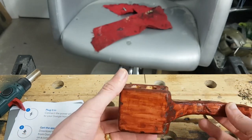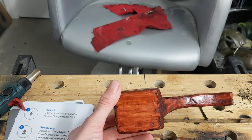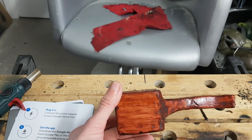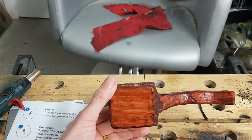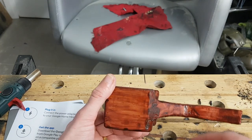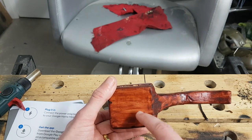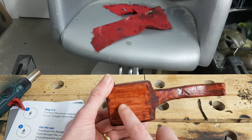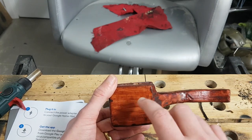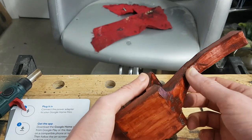The only thing that I might do in the future, the player character that this is for is a follower of Kelemvor. And if you don't know any D&D stuff, there's a god of death, and his symbol is like scales, but made out of bones. There's plenty of room here, so I might carve that into the bottom, just in a circle. I might do that in the future, I'll see. But for now, I think this will do rightly.